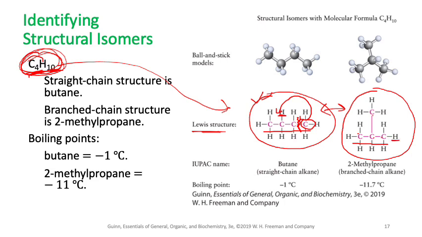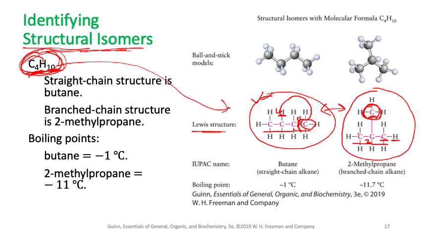So what happened over here? We break the bond to make this structure, right? That means we have a different connectivity. This carbon was connected to the third carbon in the previous picture, right? But in this case, this carbon is connected to the second carbon now. So we break the bond and make a new bond with a different carbon. That means they are structural isomers. They are different structurally, right? That's why we call them structural isomers: same molecular formula but different connectivity of carbon atoms in this case.